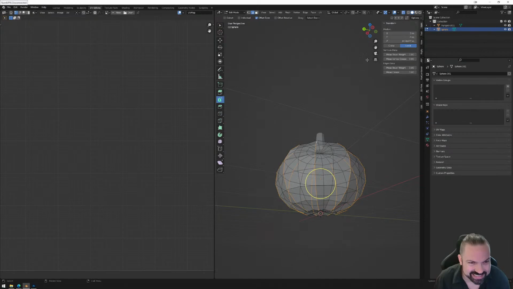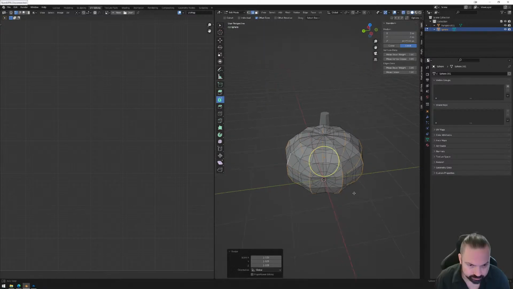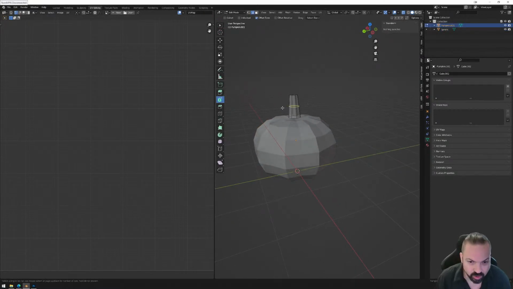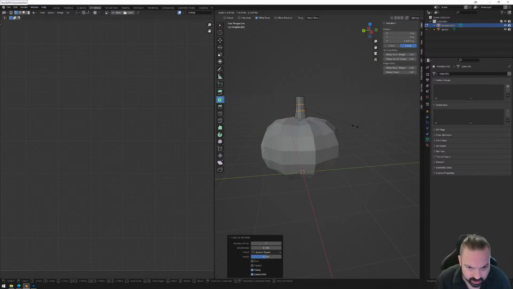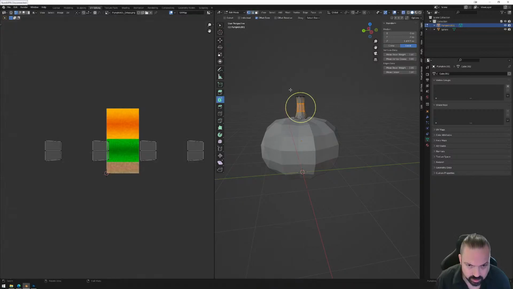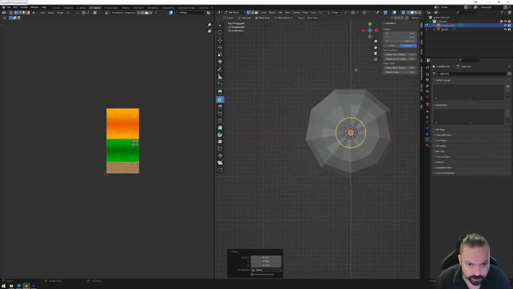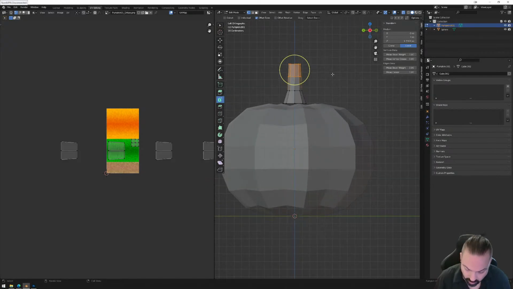Yeah. We're going to get rid of those as well. And then scale that. Okay. So we have our pumpkin. Now with this one, we want it to kind of curve a little bit. So let's put, 2. 2's fine. Let's scale those in a little bit, a lot. Scale Z to make that up a bit. We also want to scale that one down. And we also kind of want to make that kind of go over.